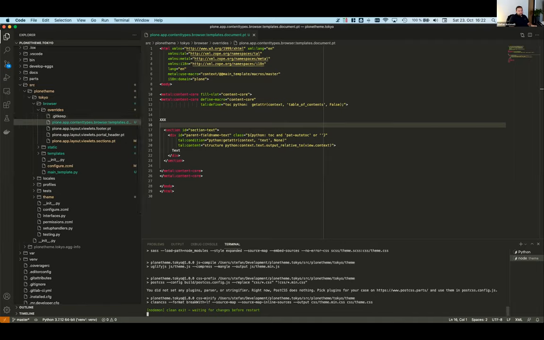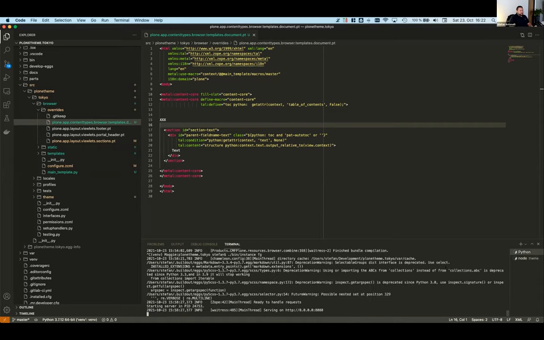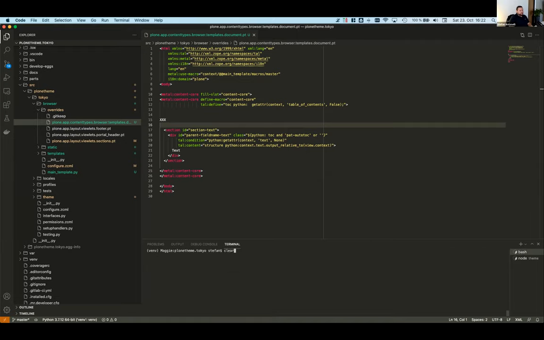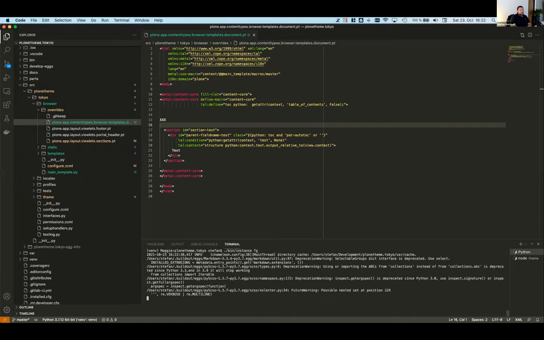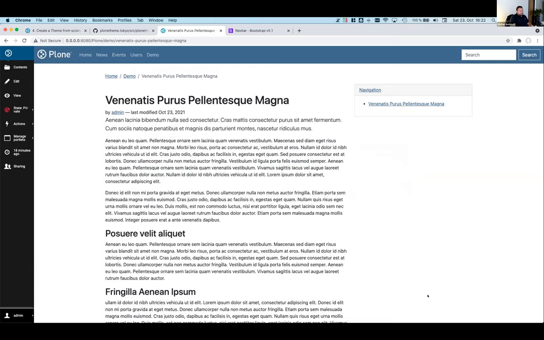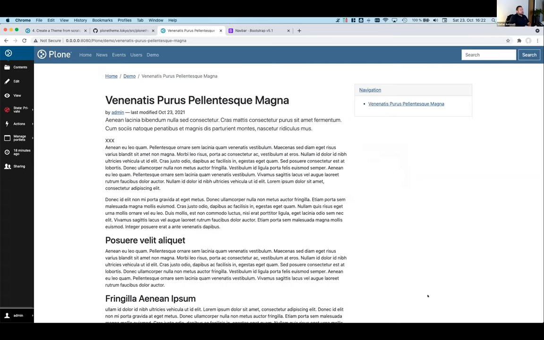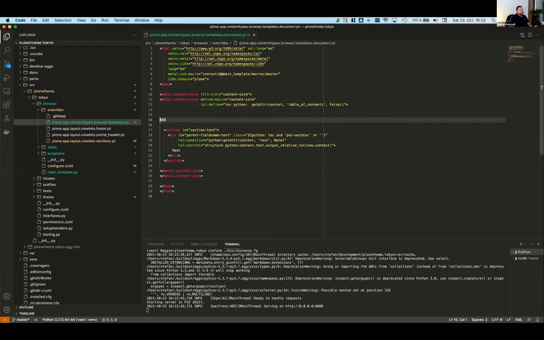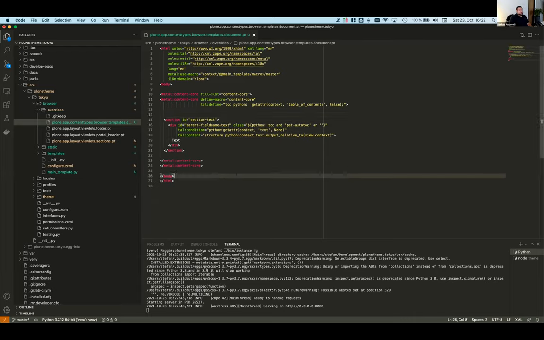You can navigate through the windows here. I use hotkeys on my keyboard. I Google for the hotkey. I love them. Just stop the instance. I do a clear for the window to see what happens from a new window, without any stuff that was already there before. If you have an error in the template or if there is something broken, you will see it. So an instance restart is always a good idea. And if I check this in the browser now, I see somewhere three X's. That's my indicator, it works. So now I can modify that template somehow.